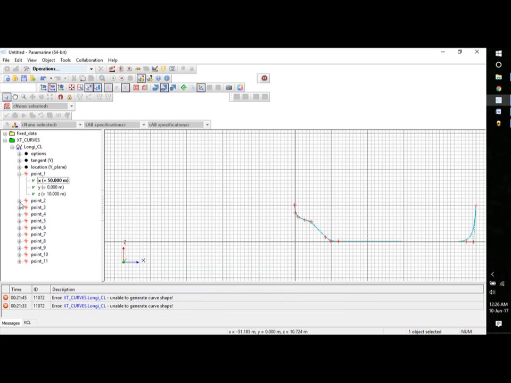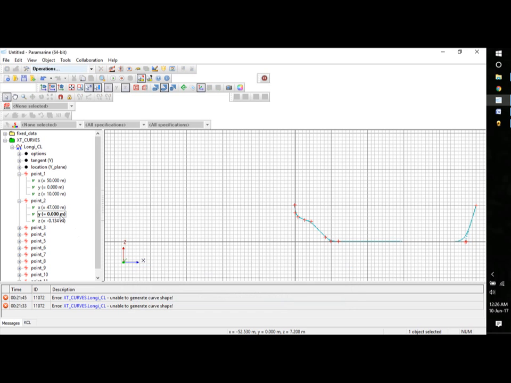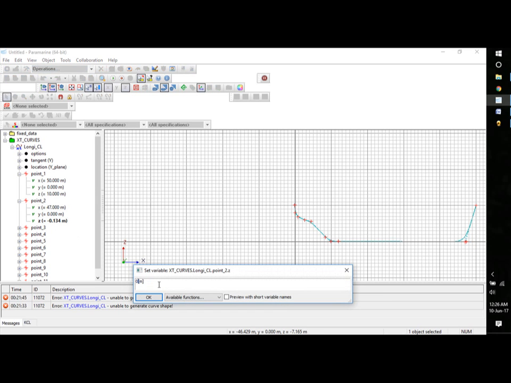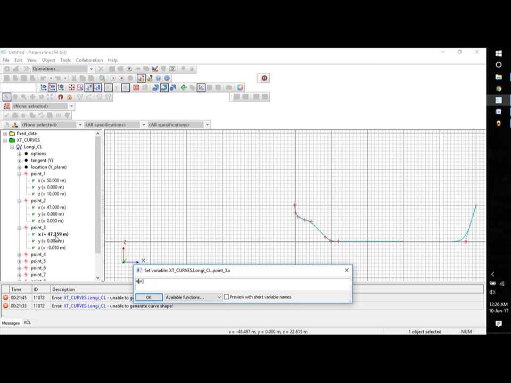Okay. Point 2 is 4700. So that's 47, and you have 0, and you have again 0. Point 3 is 4500. 45, 0, and this becomes 0.